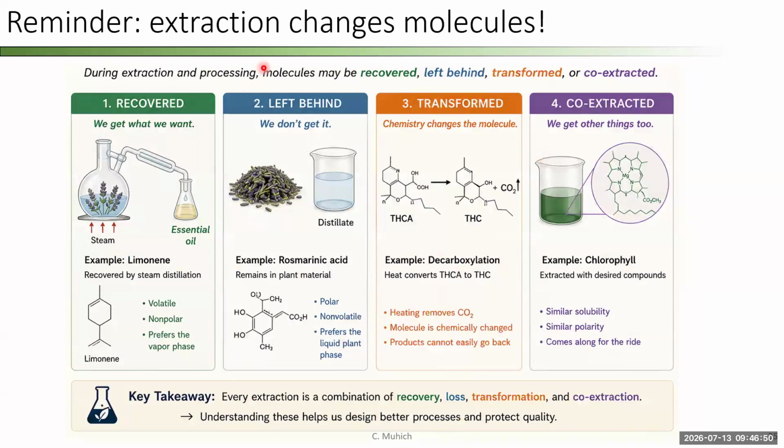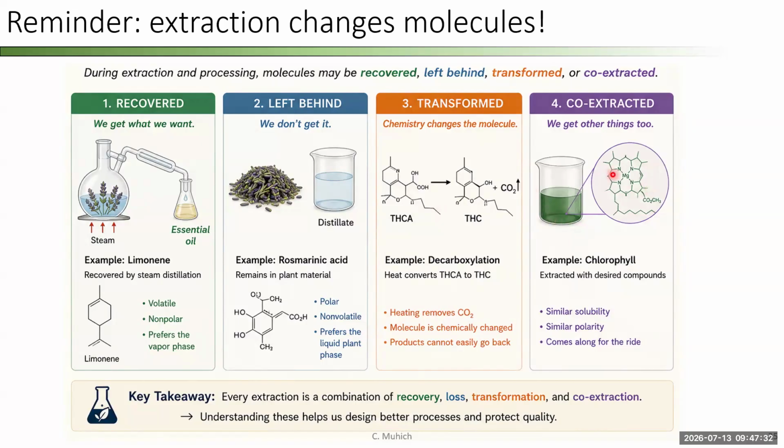Okay, so my last comment with this is that our extraction is going to change things, right? All these things are changing the molecules. Some things are recovered, we get what we want. Some things get left behind, so some things are not moved. This can either be desirable or undesirable. Some things are transformed, so THCA going to THC. We have some sort of change. This once again can be desired, in terms of THCA going to THC, or undesirable. Think vanillin going to off notes.